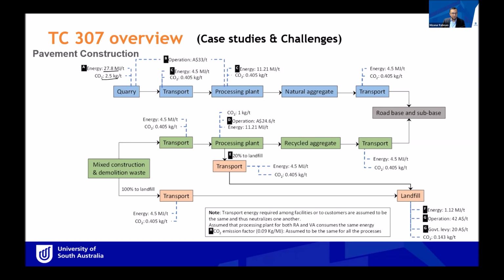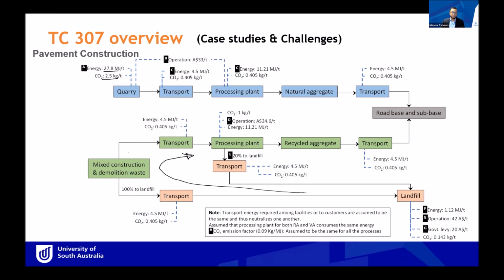But if we want to evaluate whether we achieve sustainability with reused material, particularly construction and demolition material, usually this material is transported to landfill. So there would be some energy and carbon emission for transportation. And when it goes to landfill, that also produces energy and carbon emission, as well as operation cost and government levy cost. When we divert this material from this line to this green line, then we have a likely chance to achieve sustainability. Let's see what happens.